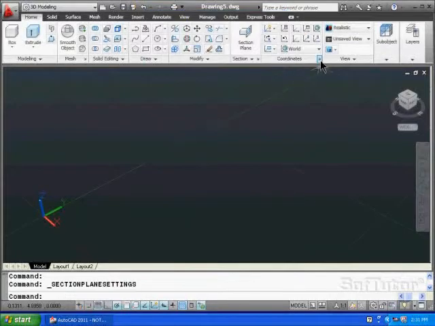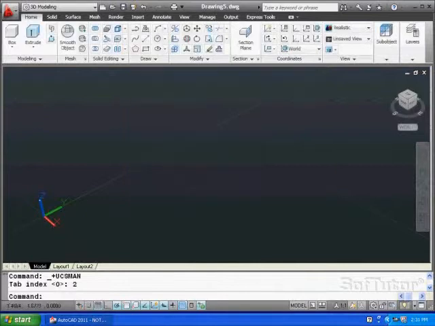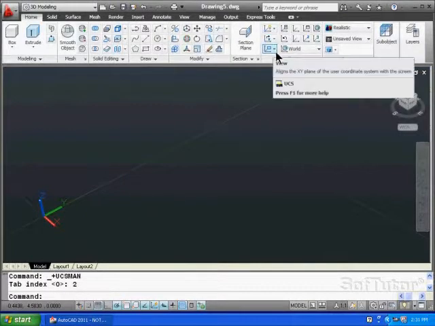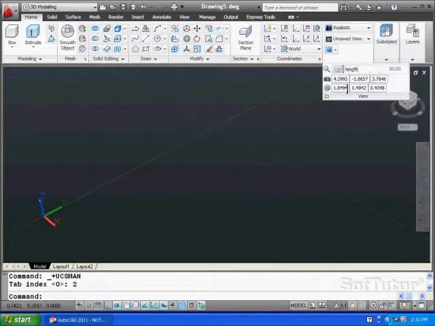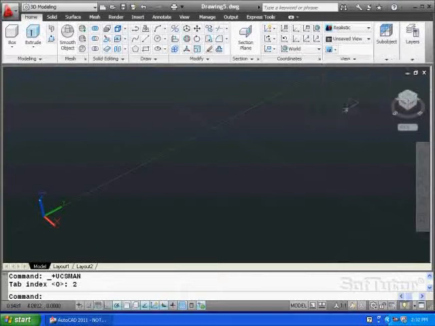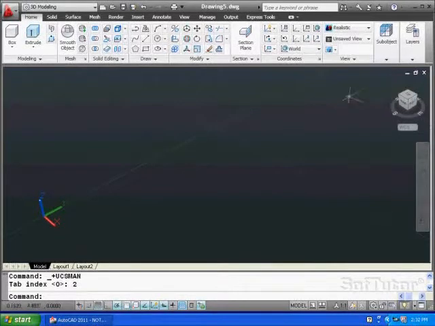Coordinates, again, another down arrow. Brings up a dialog box. There are also, as usual, some of these subsections here that have commands built in that pop out from those arrows. So look at those also. Hit the escape key, retract that. View command. Again, select the view, some view-related commands on the arrow that pop down from that panel, as you see that. As you move off, it disappears, unless you pin it down.